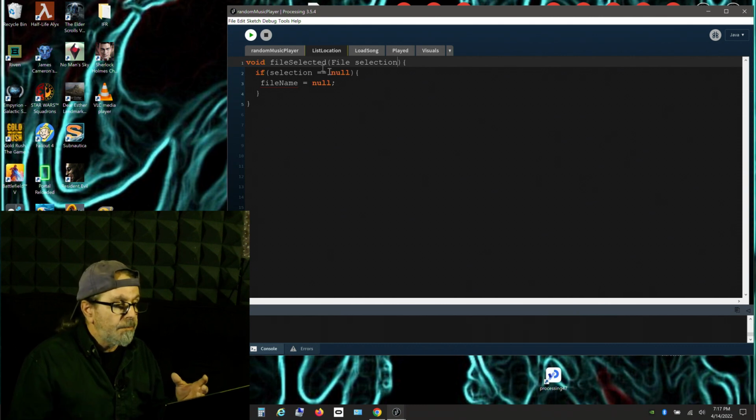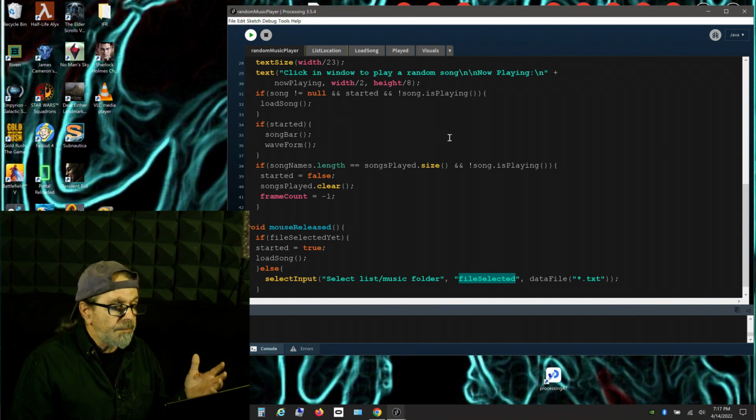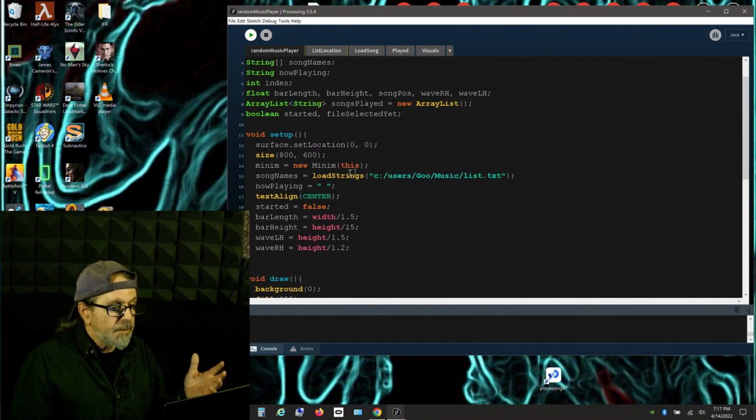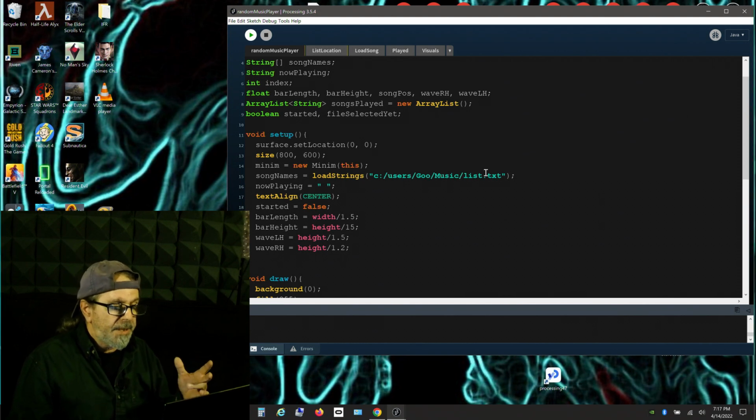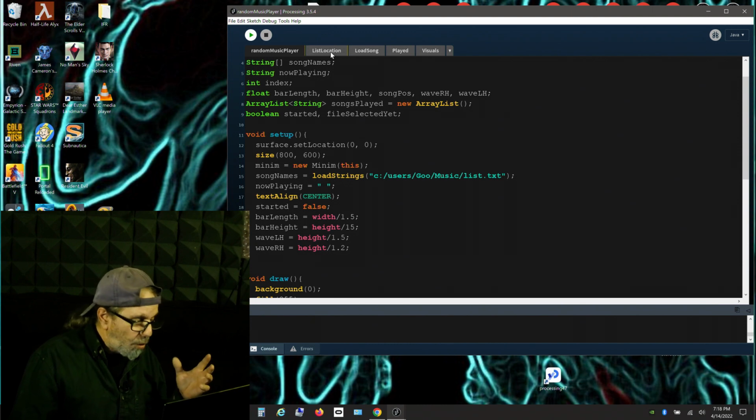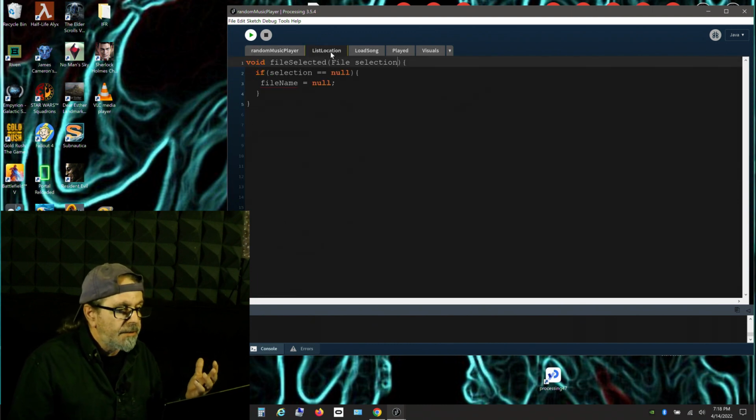Just like we did over here. It gets at the top here, into song names. We're going to actually be replacing that, but we're not even going to use this line in this piece of this code that we're doing today. There's going to be a lot of changes. But let's get back to it. We'll be using that file name. So we are going to need to create this file name.